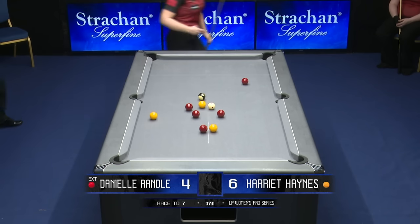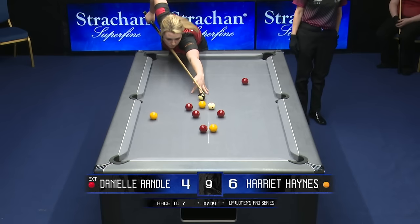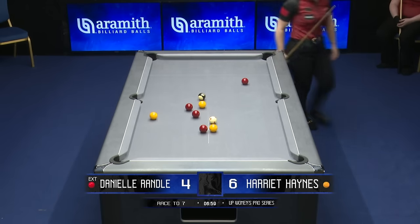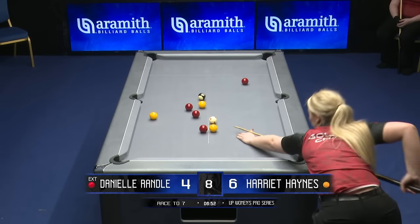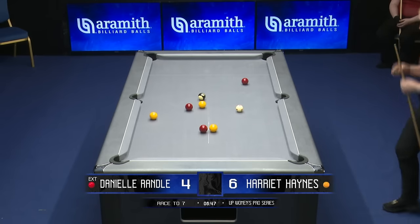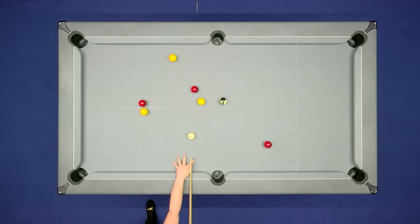That's a great shot. And she's got right into the mix of the reds here, so she's given herself that opportunity now. And she might have the angle to cannon the red next to the yellow. She's got to be careful here. It's not worse. The only thing is she's going to be using that final red of the three to go into that red, which is not ideal. As I say, yeah, she had to try and pick an angle there. She doesn't look bad on this red at all. No, she can stun into it, not a problem. And she'll have the one in the top pocket. Just needs to play it confidently.